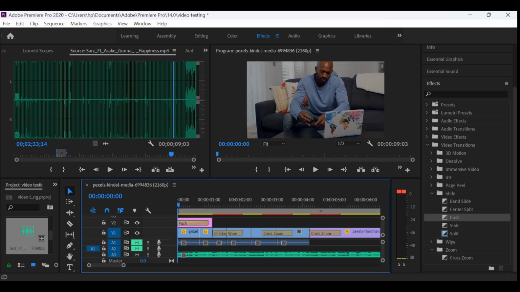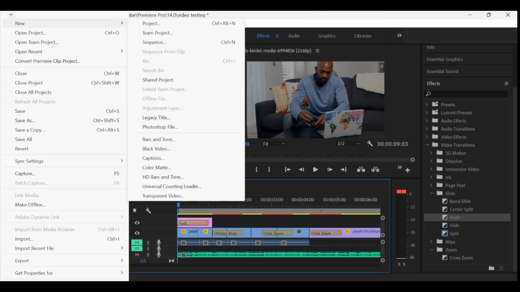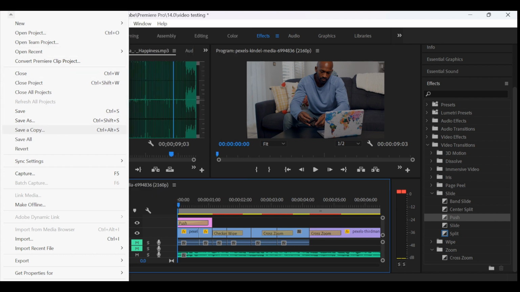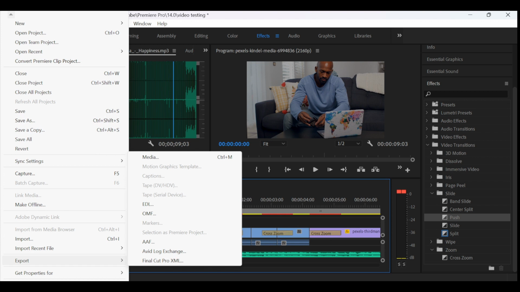if we want to make it a one file, just come to file, come to exports, come to export and come to media. Please, if it's Adobe Premiere, you should have the Adobe Encoder, because the Adobe Encoder enables you to convert your video project to a one MP4 project. Okay, it's very simple what I just said.